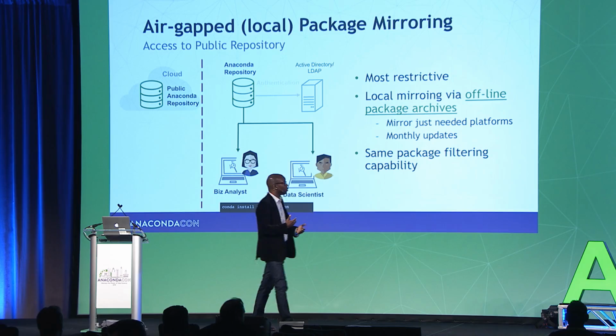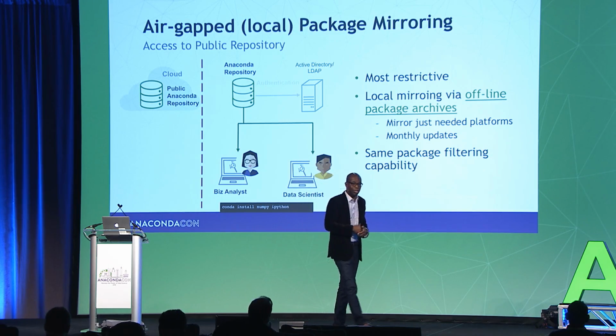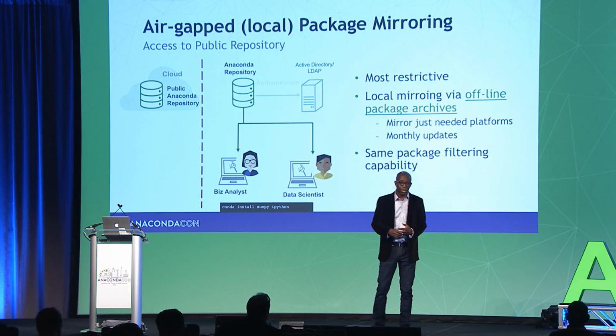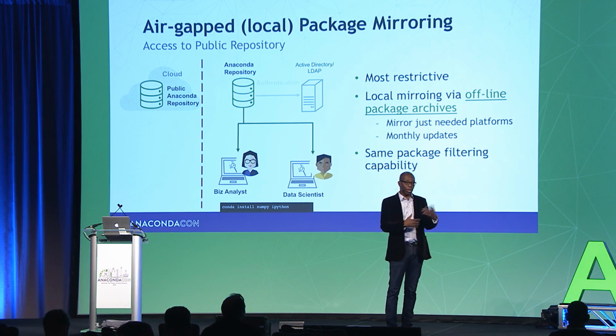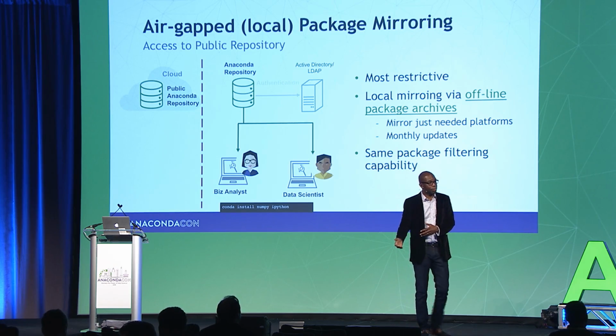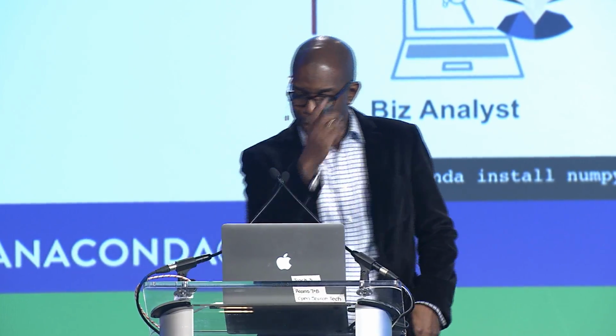And even though you're mirroring from a local archive, you still have the same filtering capabilities. So the same blacklist configuration that you would have if you're doing online mirroring applies with the offline mirroring. The one thing, though, is that you do have to take physical possession of these packages, and so they do touch your network. And once or twice, customers have had to get exceptions to be able to do that. All right. Excuse me.